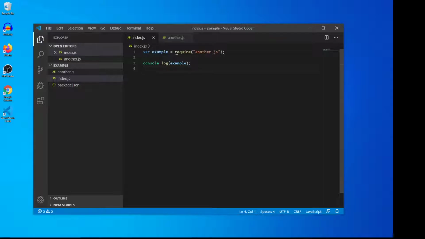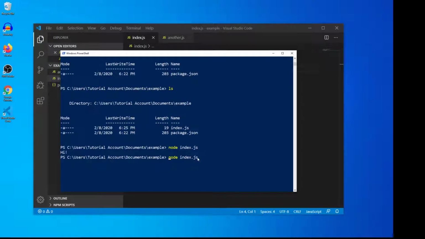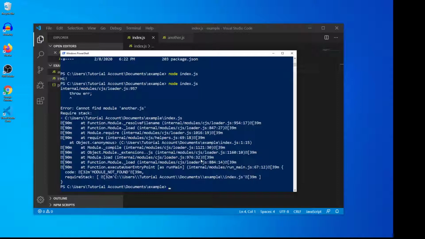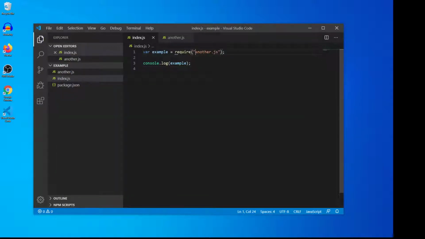So now if we run this code, which means going back to the command line and running node index.js, we can see, oh, it couldn't find the module another.js. Well, that's very odd. We need to tell it that it is ./another.js.